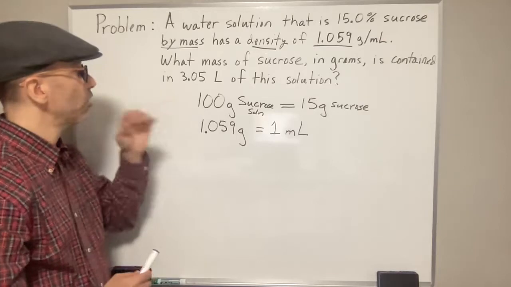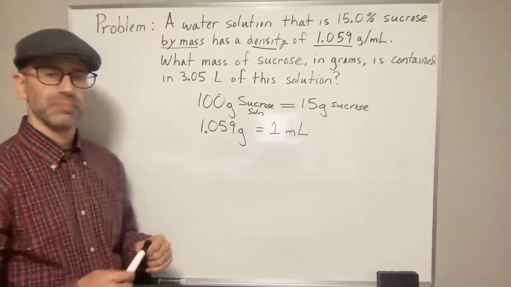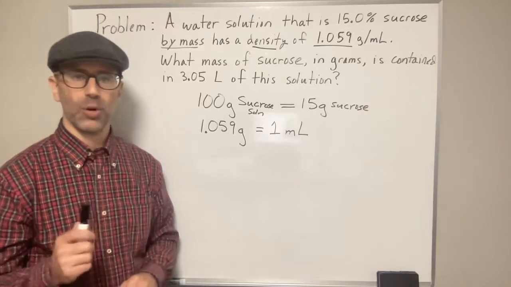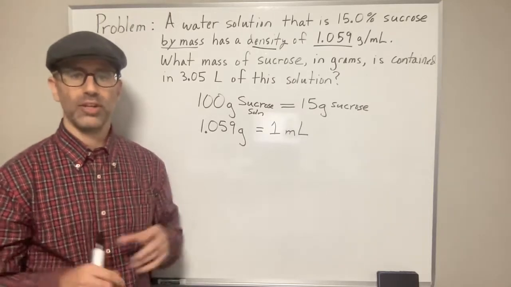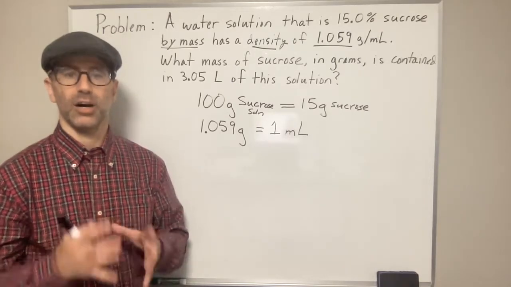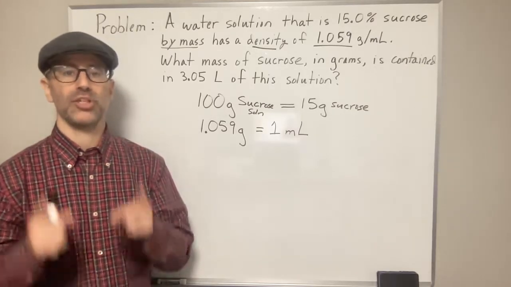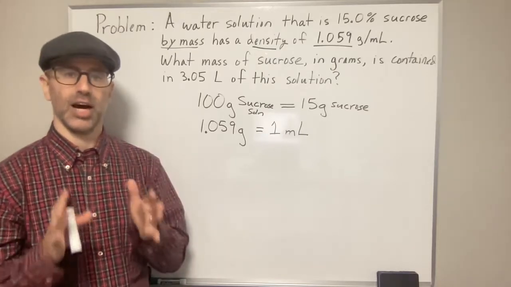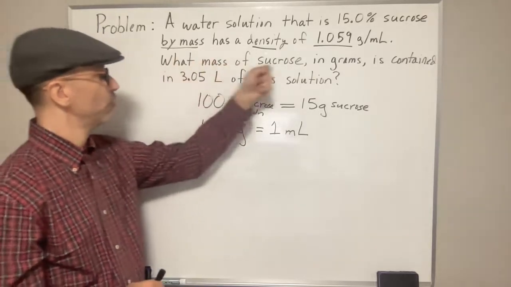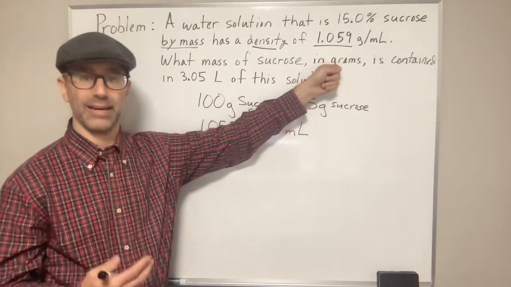Now, that's all of the relationships they gave us. So what is left? We need to figure out where we're going to begin and where we're going to end. And I always tell my students that it's always in the question. So 99% of the time, the beginning and ending of your problem is in the question. Also, the beginning of the question is the end of the problem. Again, the beginning of the question is where you're going to end. So what's the beginning of the question here? What mass of sucrose in grams? That's what they want in the problem. That's where we're going to end.